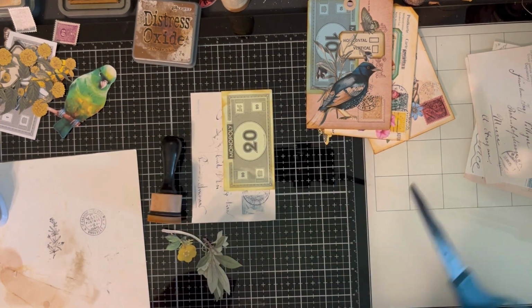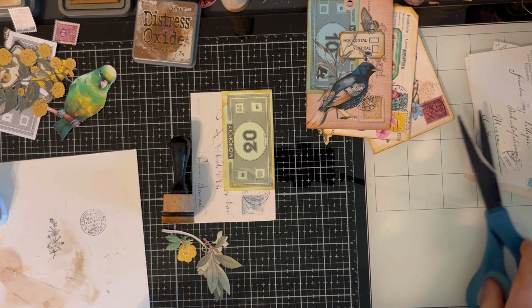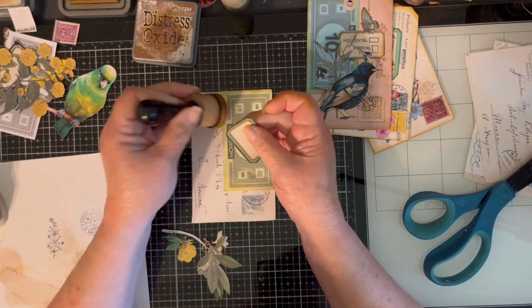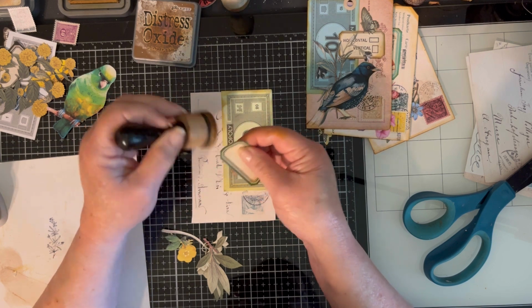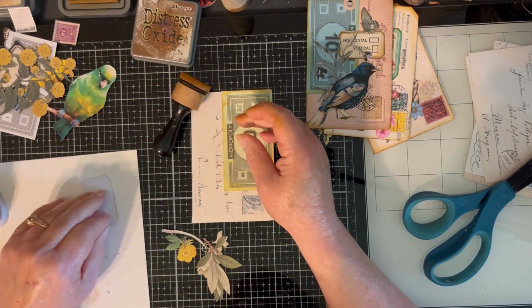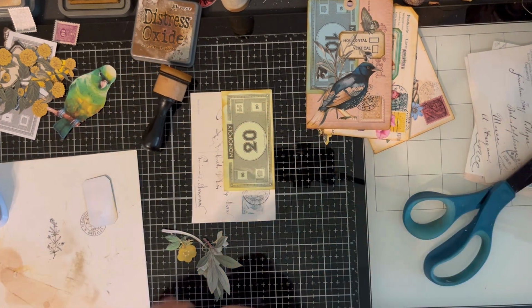Alright, let me cut the edges off this one. When I fussy cut these out, I don't cut those little corners because just in case I'm going to use it as a rectangle and not cut those angles. But I almost inevitably end up cutting them off.